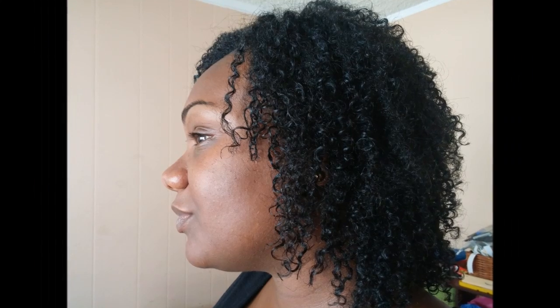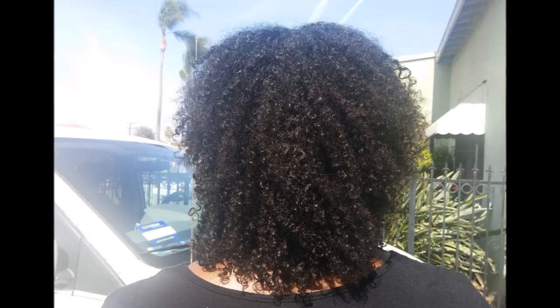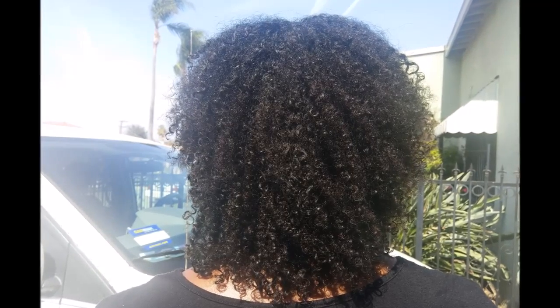April's wash and go looks really, really defined on day one, but as with all wash and goes that are meant to be low manipulation styles, as they age, if you will, as you go throughout the week or however long you wear it, it will get bigger, it will elongate more. This particular wash and go, it's funny, April actually wore it for two weeks. She didn't wash her hair until the night before she was going to the hospital to have baby Ian. So as you can see, she rocked it and she eventually ended up just throwing it in a puff.